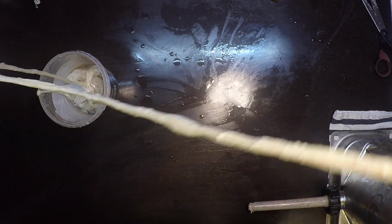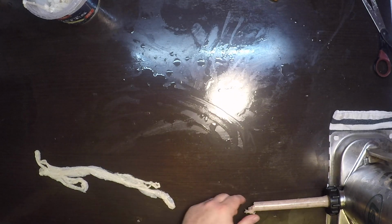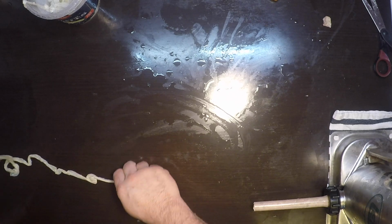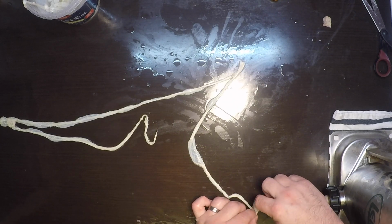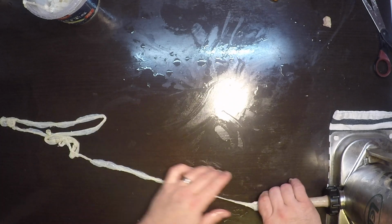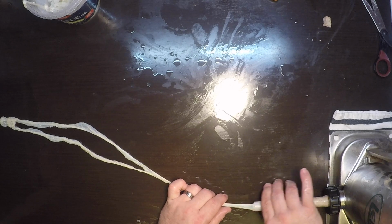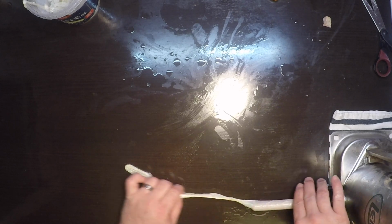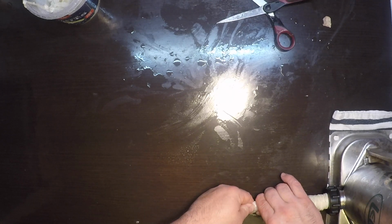Let's see, we got a nice long casing. There's a good one. I like to work with a wet surface to help this thing keep moving along. It's especially helpful when you're doing this alone. Open up the end, slide that over the horn. It should go on fairly easily. You can work out any kinks or twists that might be in there. And I'll leave a couple inches off there for tying this up.